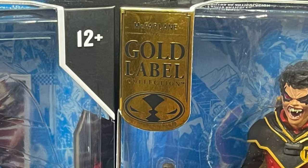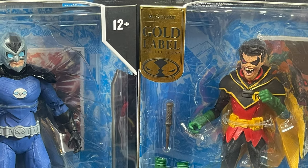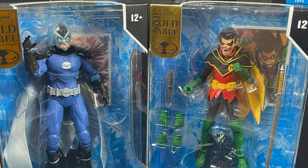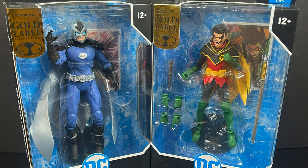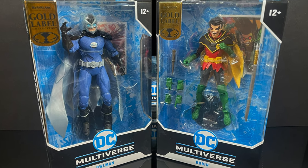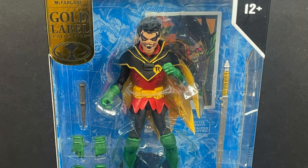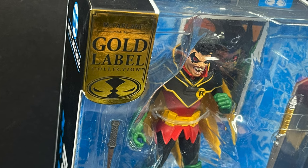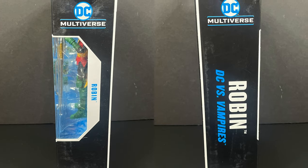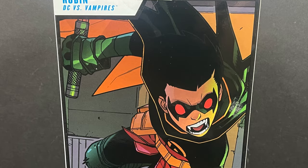Hey, welcome back everyone, Toysha's here and I'm back again for yet another DC Multiverse video. Today we're going to be checking out two of the upcoming Walmart exclusive Gold Label figures. When anyone says Walmart Gold Label exclusive, the immediate reaction is 'oh man,' but lo and behold we are continuing on with their DC Versus Vampires line, with Robin — Robin being of course Gold Label right there on the box. DC Versus Vampires — I'm having fun with this line, it's wackadoo, it's out there, it's all repaints but it's fun.